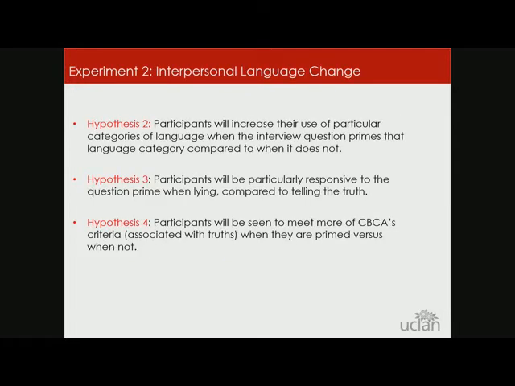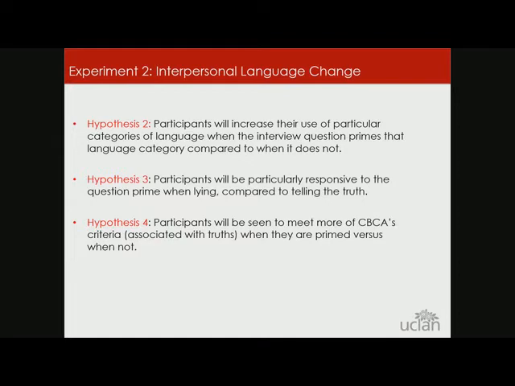Okay, so what I then wanted to do was really tap into the interpersonal nature of this, so to set up an interview setting to explore the same process. We had 3 hypotheses. The first two map onto what we found in experiment 1. We expect that generally individuals will adapt the same language as another speaker, so they'll be more primed by an interviewer's change in language and will respond to this by using the same language. And we also predicted that this would be more so the case when they were lying compared to when they were telling the truth.